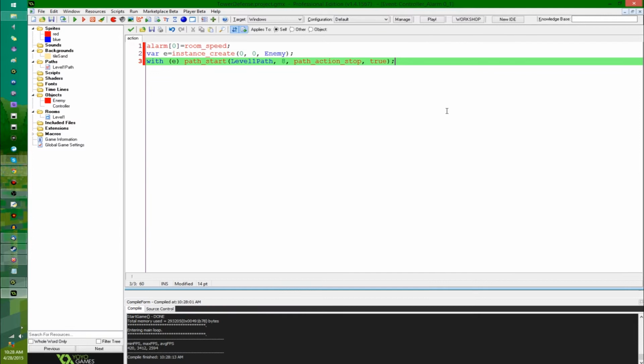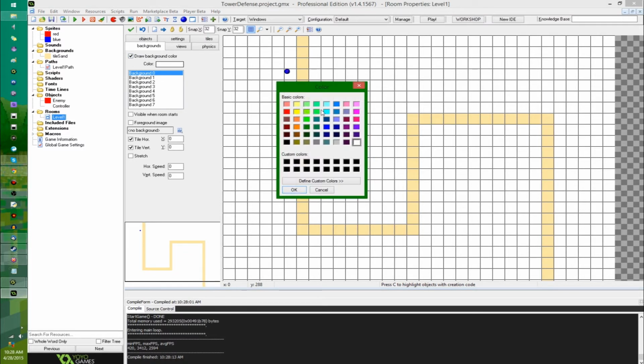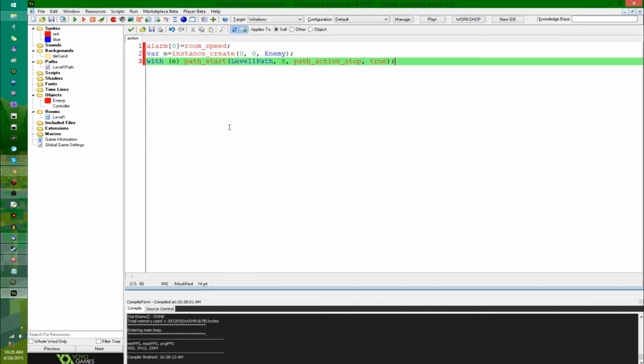All right, let's get out of there. I should probably also make the room background light blue or something like that, so you can see the path. There you go. Higher contrast, stands out better. All right, let's get out of there.